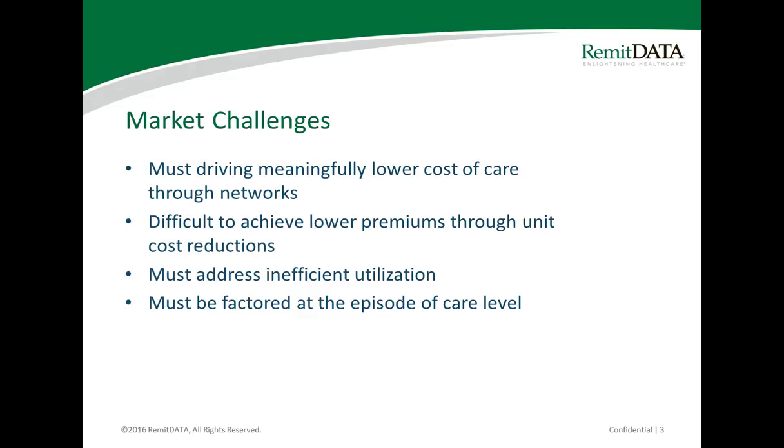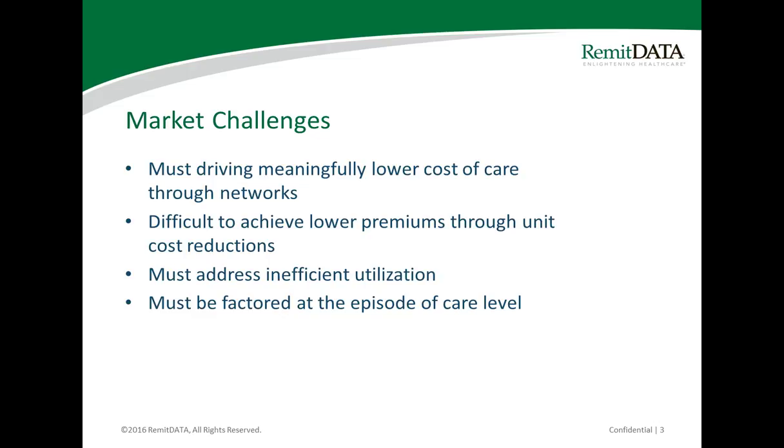So let's start out by looking at some of the market challenges that health plans face in managing their provider networks with limited time and resources. Perhaps the biggest narrow network challenge for payers is driving a meaningful cost differentiator through those networks. Payers typically need to see at least 10% lower premiums in order to sustain a limited network product, and this requires them to drive meaningfully lower cost of care.